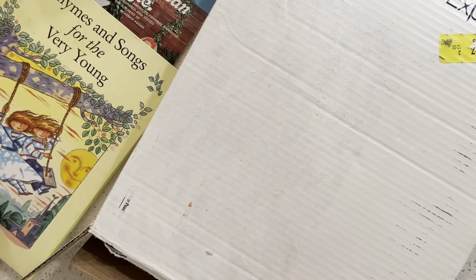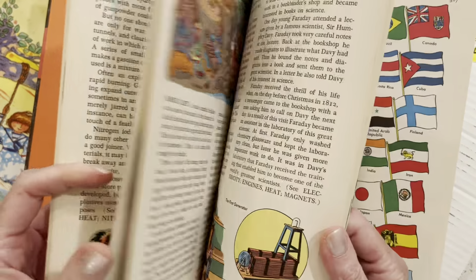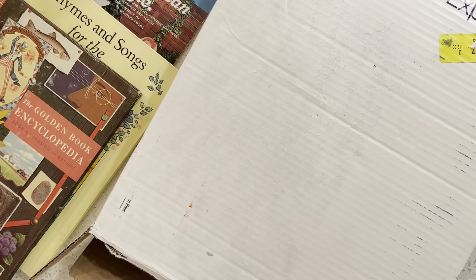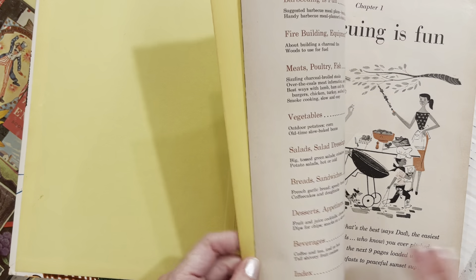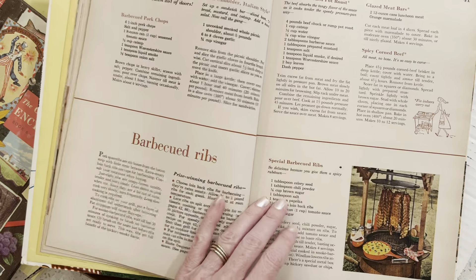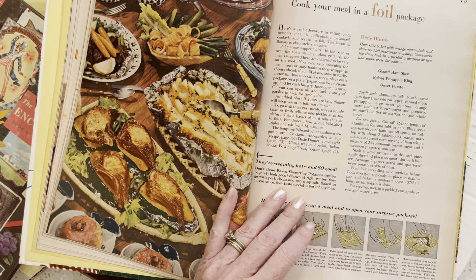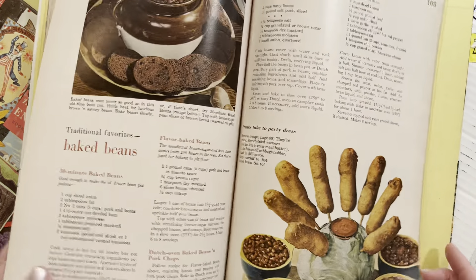Oh, that's so cool. Another Golden encyclopedia. The pictures are just so lovely — look at the little fairies, or are they elves? Better Homes and Gardens Barbecue Book. This must have been some estate sale — they'd have had to cart me out of there when they had to close. Better Homes and Gardens just has a way with fonts, changing the color and sizing throughout. I just love it — it has such an eye-catching way about it.